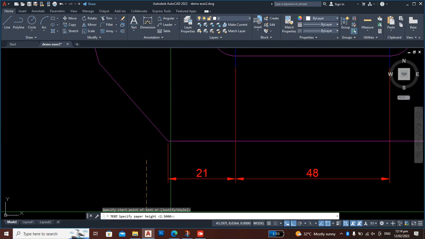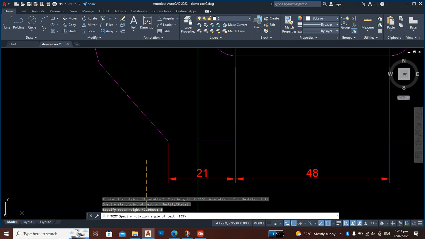So type 5, then enter, and you will be asked the rotation angle. So for me, I have here 135, so meaning the direction of my text is angled 135, so I have to change this. So for you, maybe it's 0, so no need to type 0 again, just press enter.